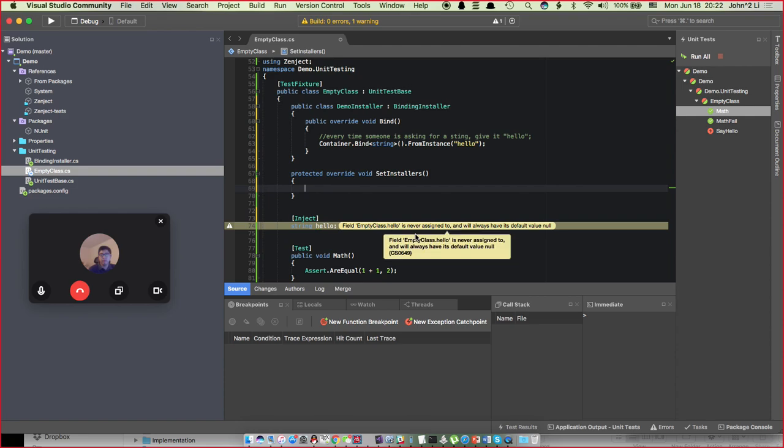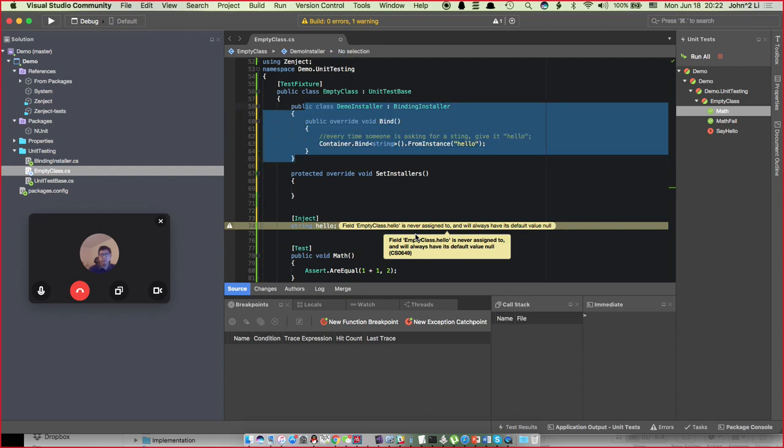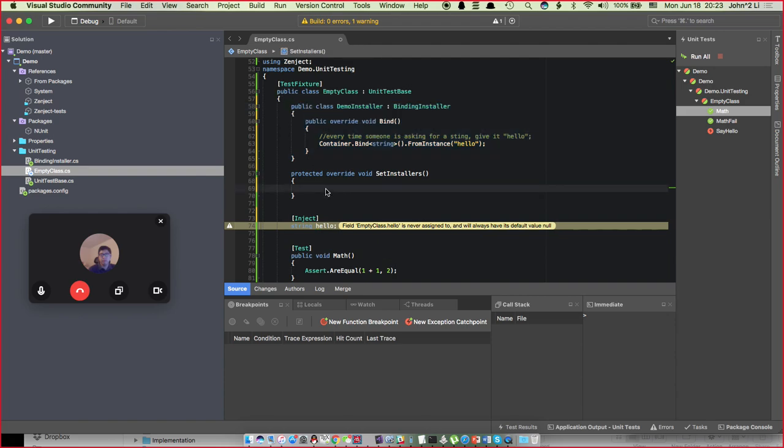And here, just for demo purposes, I wrote this class inside this class, right? But by convention, you always create a new file for a different class. So here I'm just putting the class here for ease of demonstration.